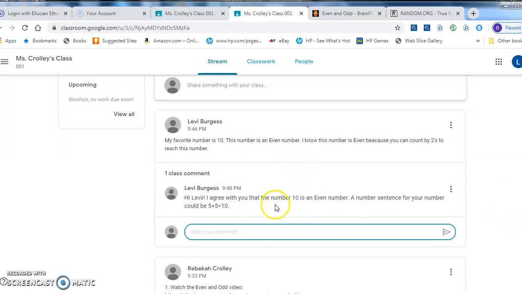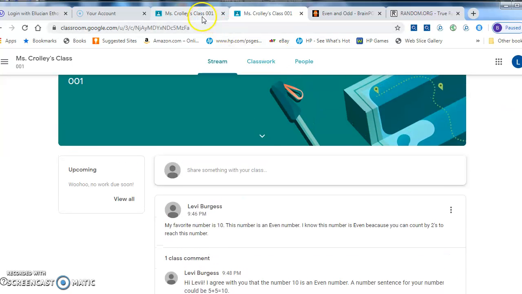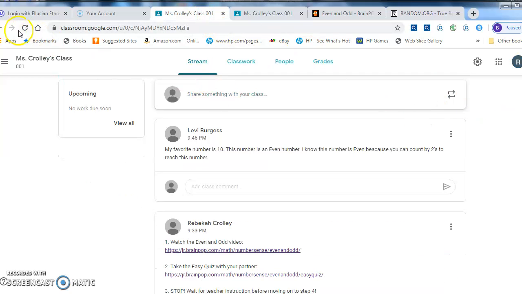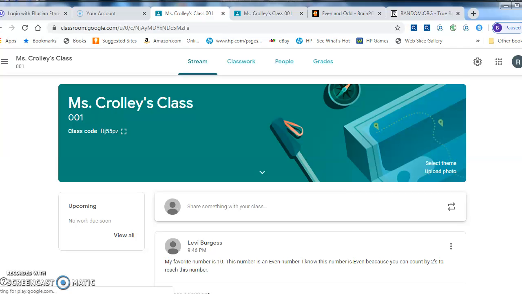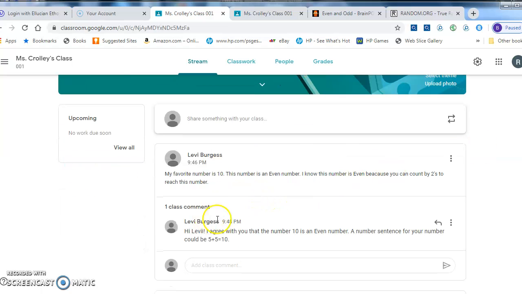And so again, everyone within the Google Classroom could see the comments that have been posted, as well as on the teacher's point of view. After I refresh the page again, I can see now that there is a comment from another peer or person underneath the original post.